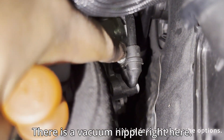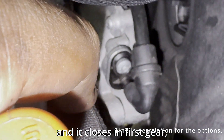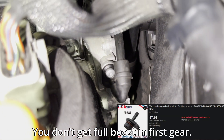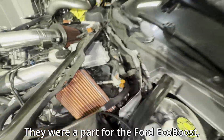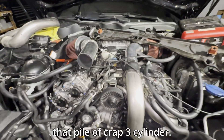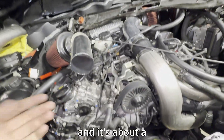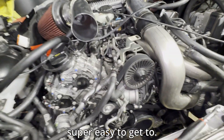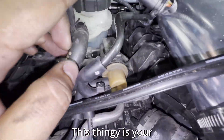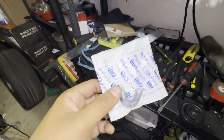There is a vacuum nipple right here. It's not the most important, but what it does is in first gear, this diaphragm closes and gives you full boost. Without it, you don't get full boost in first gear — lower zero-to-sixties. You can find them on eBay for about $10. They're a part from the Ford EcoBoost Fiesta. You can also get a Volvo version with the full pump for about $100 — probably better quality. They're literally $10 and super easy to get to. This boost controller thing likes to crack and cause a boost leak — you can buy new ones on FCP Euro for like $2 to $3. Might as well replace both.